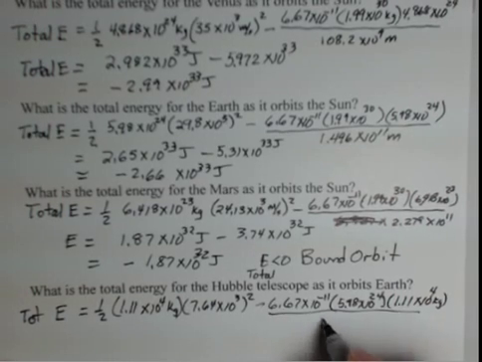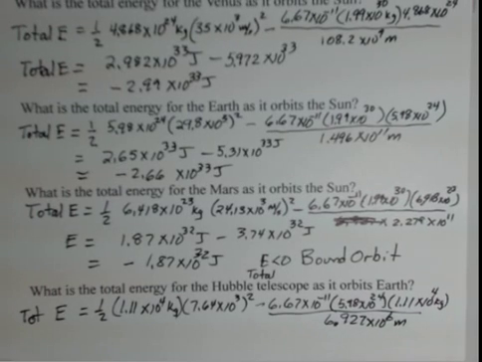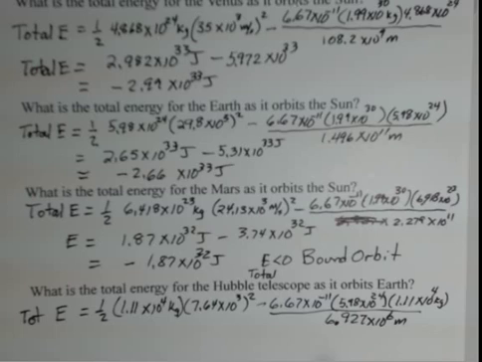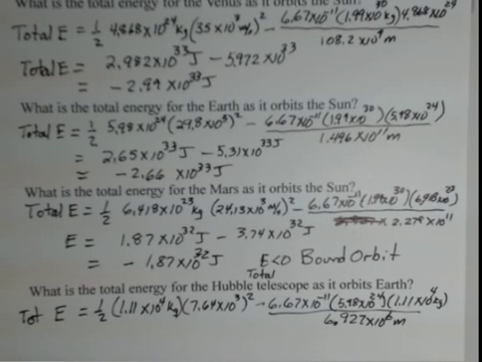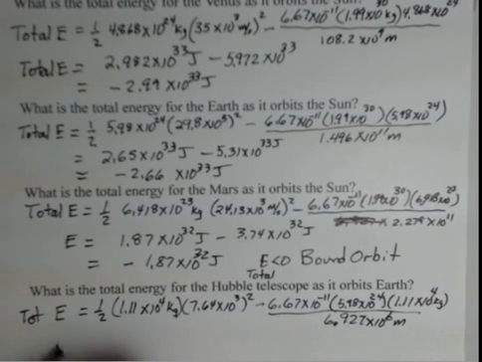And here's where that number was that I almost put in, 6.927 times 10 to the 6 meters. And if you look up the information about the orbit of the Hubble Telescope, you'll find that it's some number of kilometers above the surface of the Earth. Don't forget to add in the radius of the Earth. Our number is from the center of the Hubble Telescope to the center of the Earth, not the distance of the Hubble Telescope to the surface of the Earth, not the altitude, but center to center.